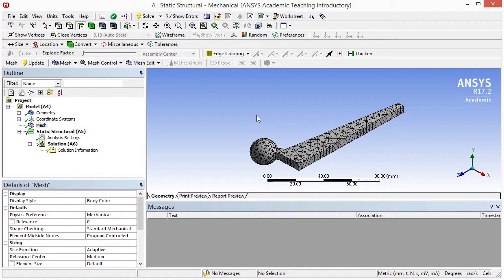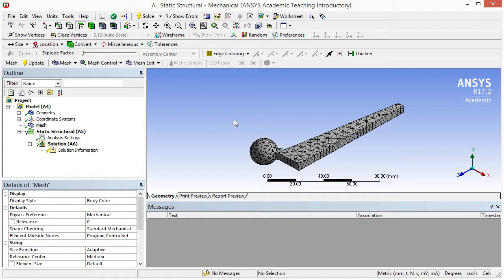In general, as we mentioned before, in order to validate your model, you need to do what is called a convergence study. Basically, you use a different number of mesh elements, so you can see whether it gives you similar results.